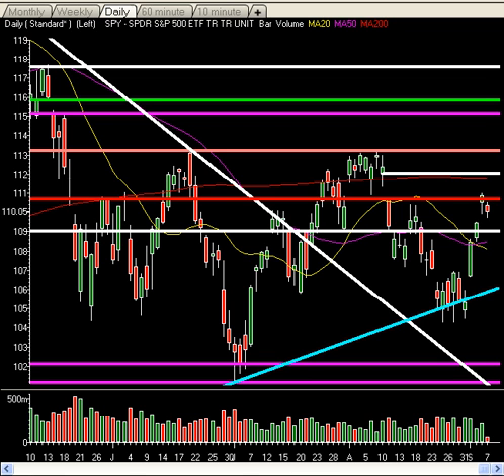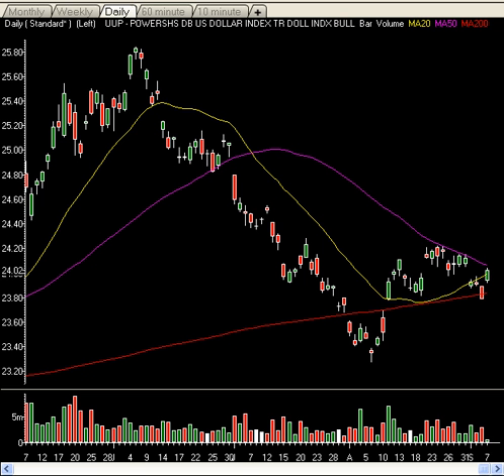Lastly, what I want to do is just touch on the dollar. The dollar's having a big move today — a sizable move. But one thing I have to say is that even though you're having a big move up on the dollar, you still have to get through the 50 moving average. Notice how you hit the 50 right here, right here, and now you're coming up to it again. Until you get through the 50, you really can't consider the dollar having broken out here. So just be aware of that — yes, the dollar's having a huge move today, but it hasn't technically broken out yet.